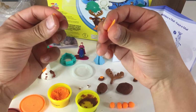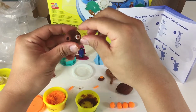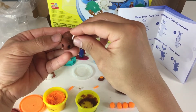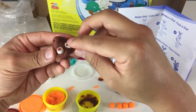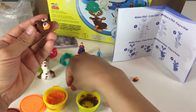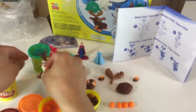What you want to do is make the eyeballs just the right size, and then we're gonna make an outline for his ears, and he also has a mouth and a tongue sticking out because he's thirsty? I don't know. Oh, and also he has his eyeball outlines.